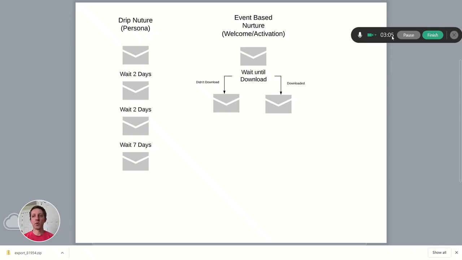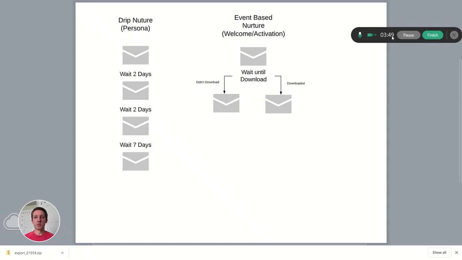So a couple of things that stand out to me as far as the differences go is that drip nurtures can have the tendency to overlap when you don't realize it. And because they're always easy to put together, they last essentially forever. And if I have several different paths, especially if there are different product lines, and users get put into these different product lines, then whatever causes a user to go through these different drips, they might get several of these different emails at once, which isn't the most ideal experience because they weren't necessarily expecting or performing some of that sort of action that would encourage them to receive that communication from you.